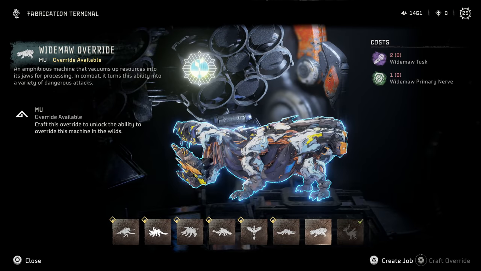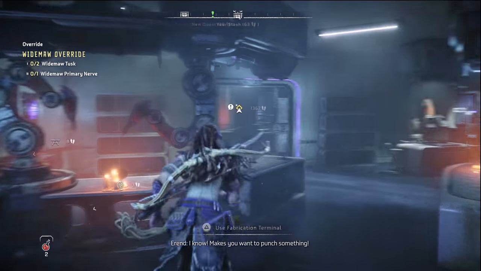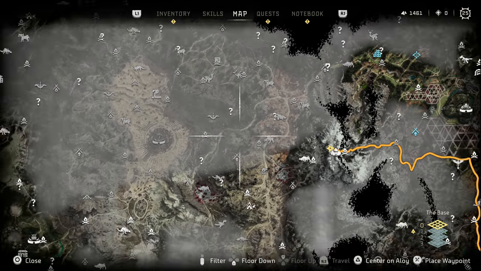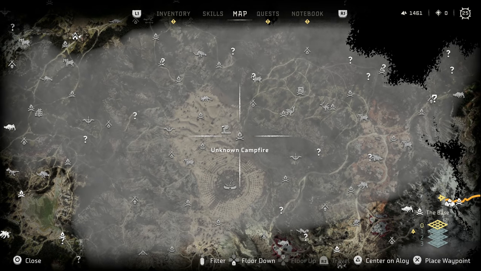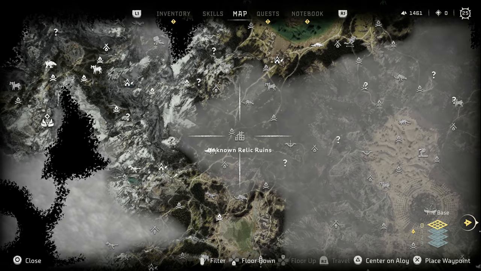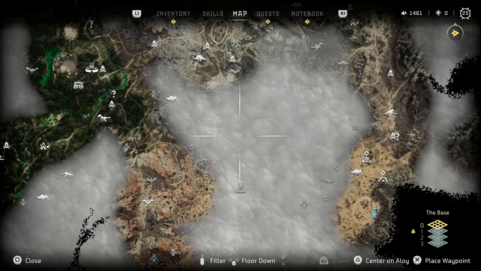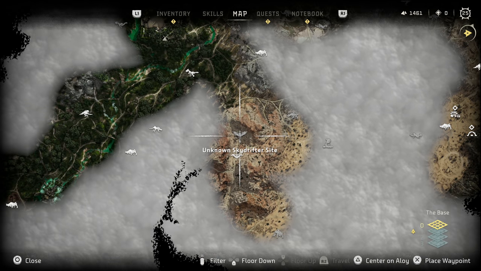Skydrifter razor tail is all I'm missing for that. I don't know if it'll let me fly it though. But it's not that hard to get a tail. Hey look, Skydrifter. Oh, I can see a lot of stuff now. Straight up, I can go kill Slitherfangs if I want. Plowhorns are over there. Lancehorns, Fanghorn, Charger. Sunwing, I need the other thing, not the Sunwing. The other flying boy. Skydrifter.